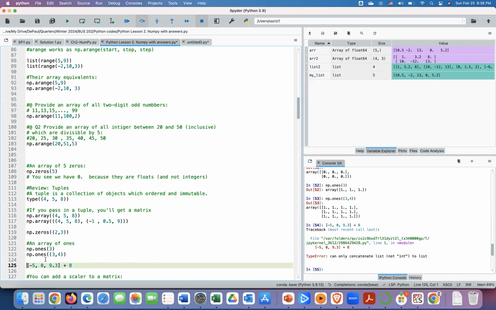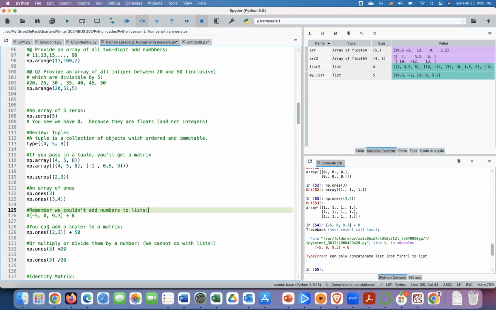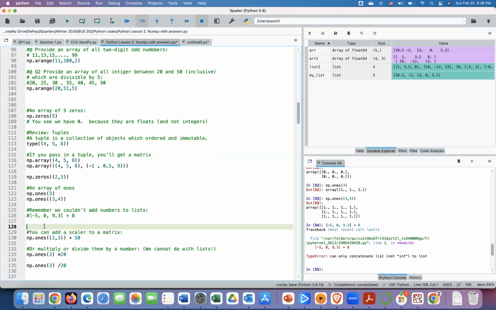However, remember we couldn't add numbers to lists. However, we can add numbers to matrices or arrays.